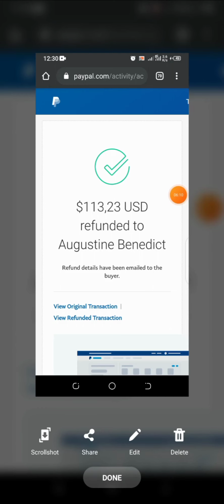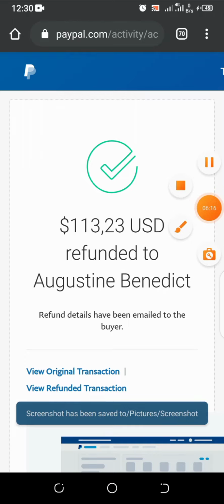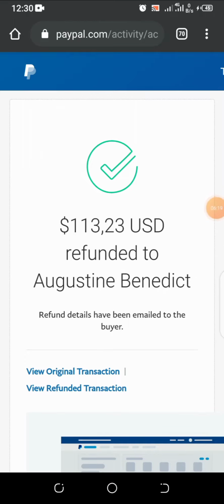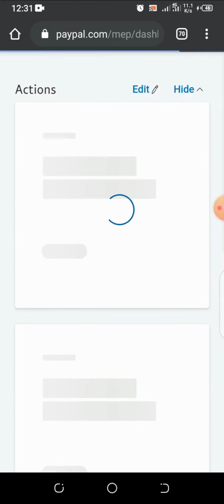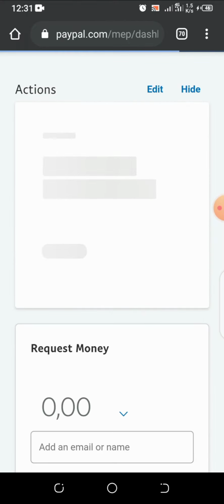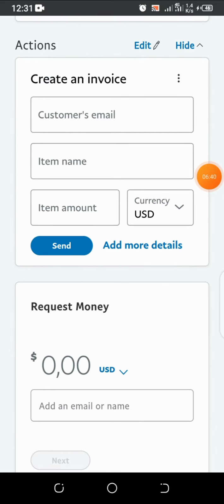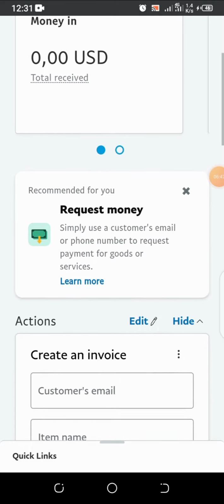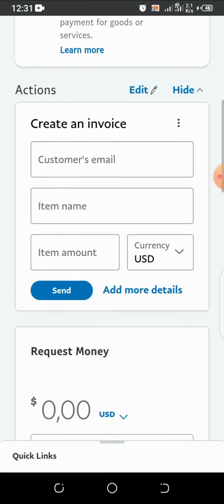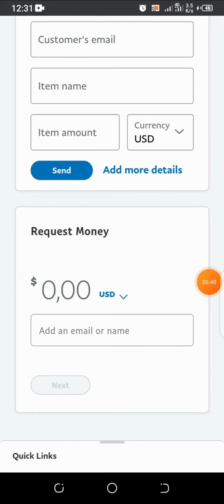So let's go back to the original tutorial, guys. Because in this kind of situation, the person will think maybe I'm trying to play on his intelligence or something. So let me go back to the home page right now so that we show that I did not do anything. It has nothing to do with me. You see, the balance is 000 because PayPal already took their charges. So it's not my fault, guys.